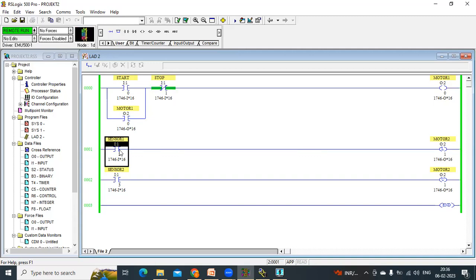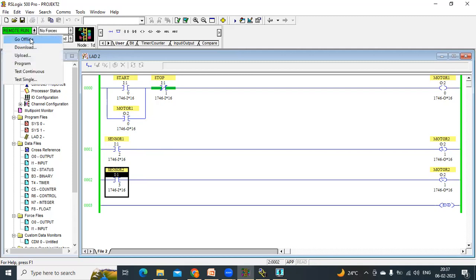Similarly for the sensor here, when I give the input, output is on. When I release this, you can see the input is off, so your output is still on. Similarly for this one, right click, toggle bit, right click, toggle. One is for pressing, one is for releasing. For a push button, pressing and releasing is 1 and 0, so two times you have to toggle here always, to treat it as a push button. Okay.